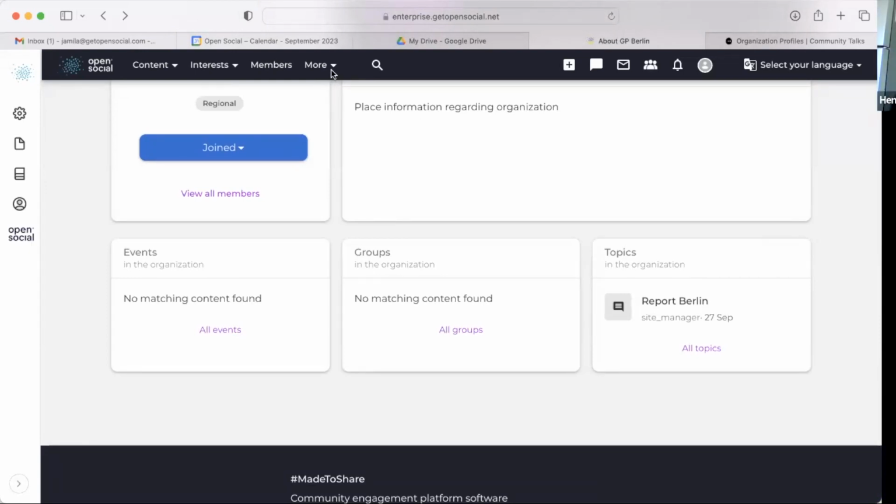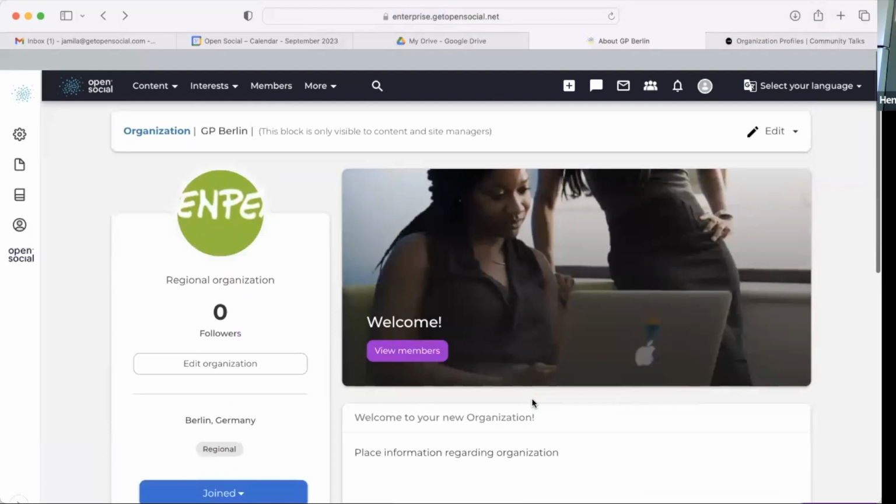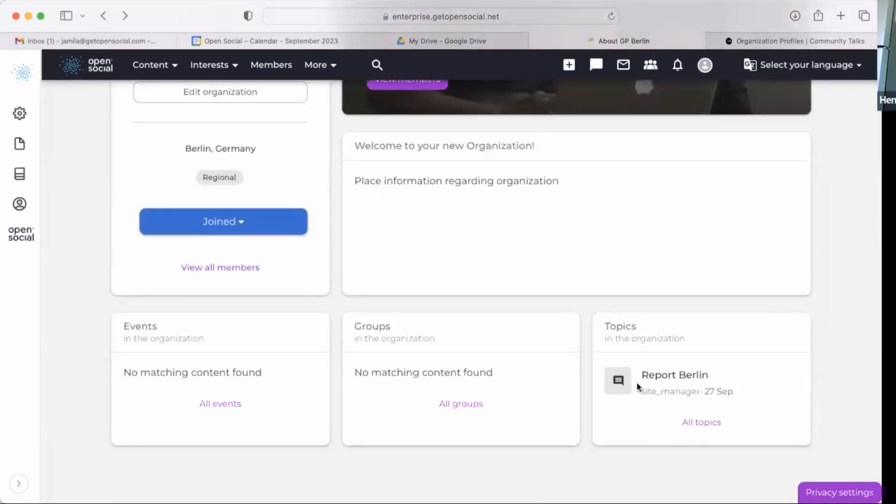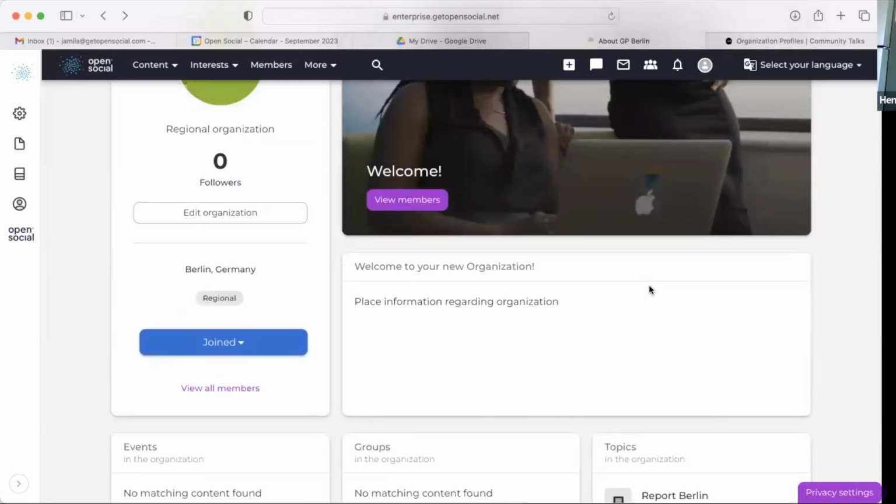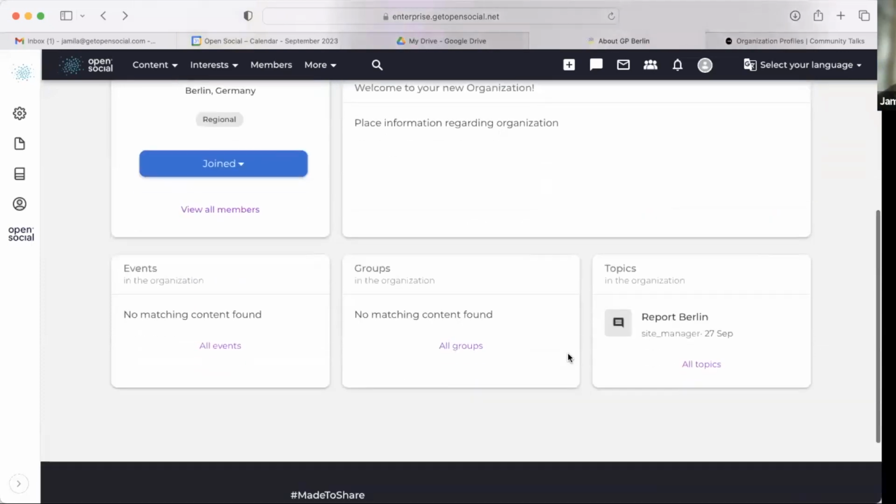Yeah, sure. So I see that in the organization, there's this block of groups and also a block of topics. Both of them can be inside this organization. But if I create a topic inside a group that is in this organization, but I do not tag the topic to be in the organization, will it be automatically added to the organization or not? I have to specifically tag it to the organization for it to show up. Correct. Because it's more of a tagging than a part of. So the topic is going to have the visibility of the group, but it's not going to be tagged within the organization.